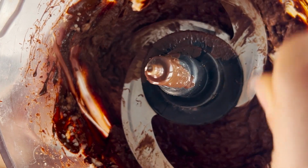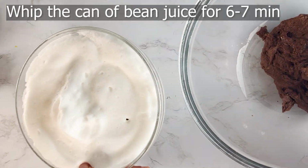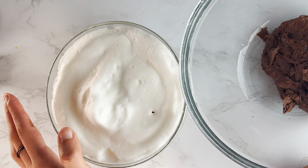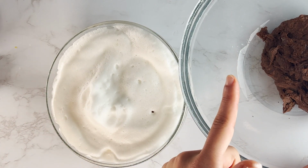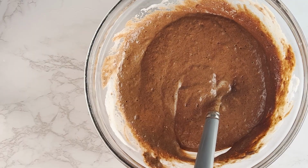So as you can see, I've transferred my chocolate mix onto a bowl, and I have also whipped the bean juice that I asked you to keep from the can of beans that we used earlier. Now I've whipped this for about 6 to 7 minutes, and now I'm going to gently fold this onto my chocolate mix so we can give it body and volume. And there we have it. As you can see, it has doubled in volume.